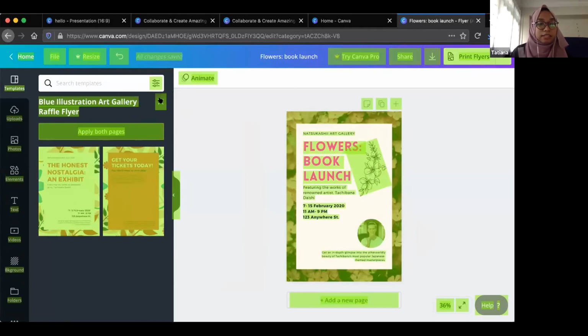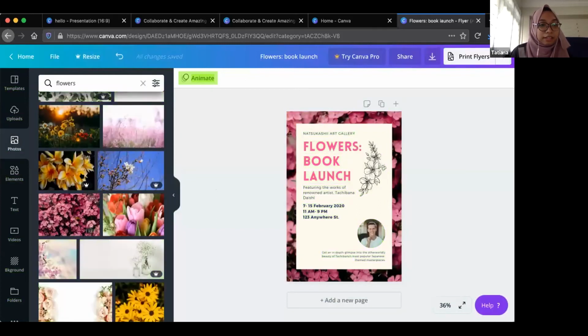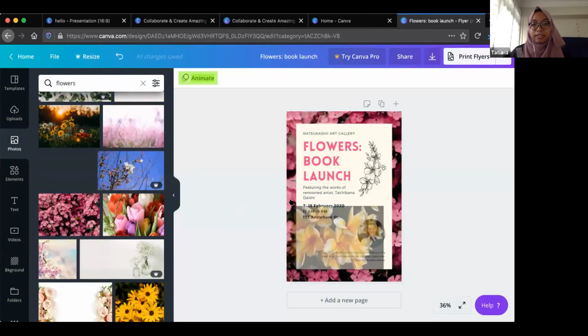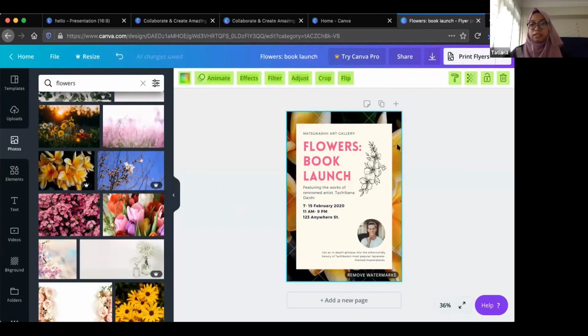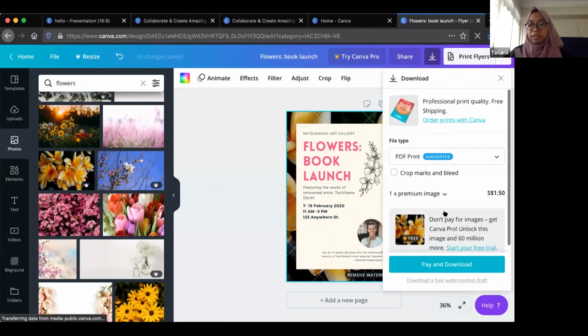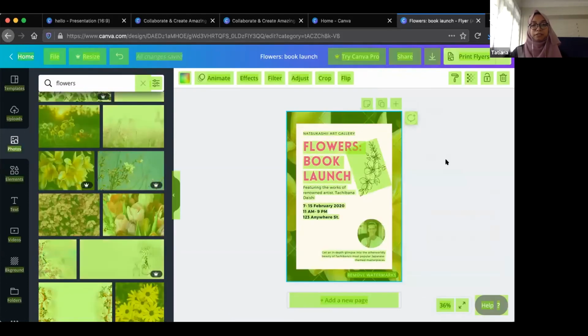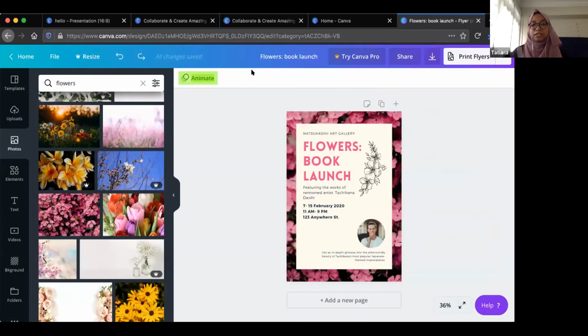Okay, as I was saying just now, if there was a pro image that I used, let's say I click and I use this over here. Okay, it's a pro image. If I want to remove the watermark, if I want to export it into a PDF file, I actually have to pay and download it. But I can also download a free watermarked draft. So that's up to you if you want to pay for it or just use a free version of the image. Yep. So that's all for, let's just undo, that's all for doing a simple poster.